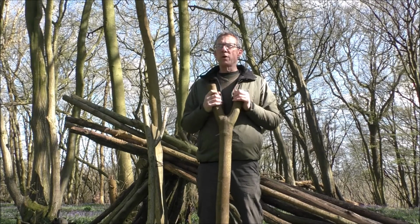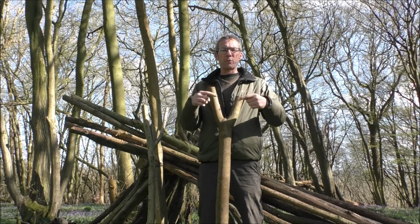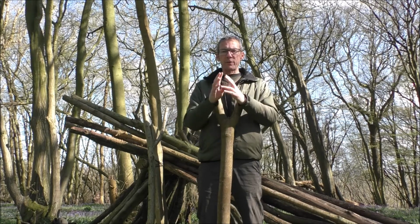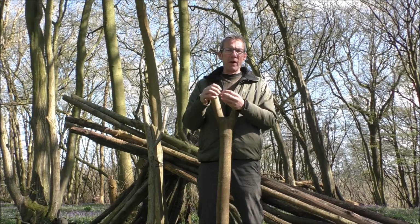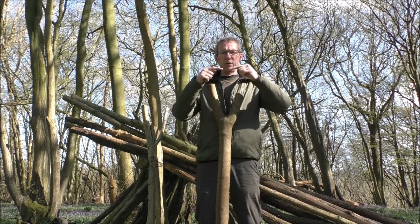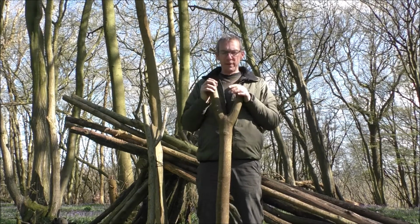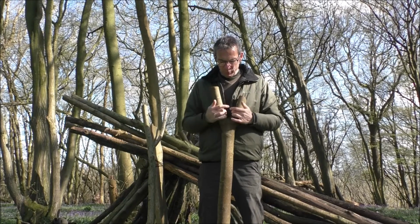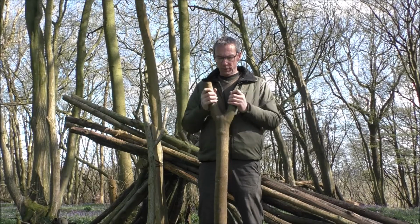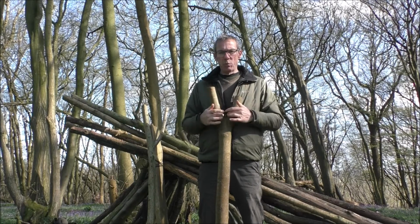And so sometimes with sycamore and other species that have opposite branches, twigs, buds, leaves, sometimes the main stem, when it's a sapling, can get damaged. It might be grazed by an animal, it might get knocked off, and what happens is the two branches on either side continue to grow, and they almost replace what would have been the main stem, and so you end up with something like this. And you can see there's a very definite crease down the middle, two equal sized branches coming off there, one on either side. So this I refer to as a Y-shaped stick.